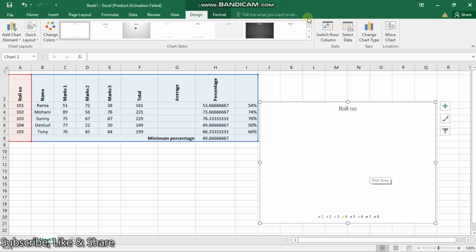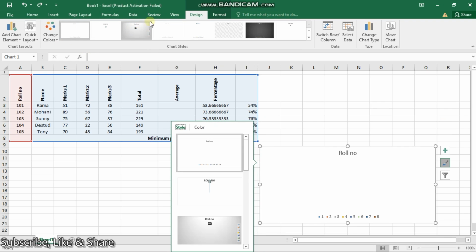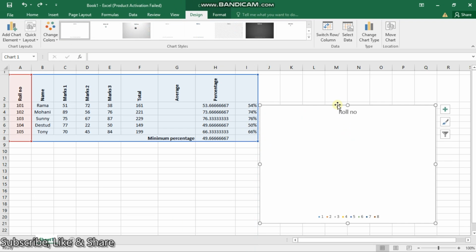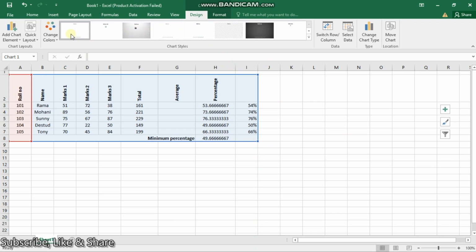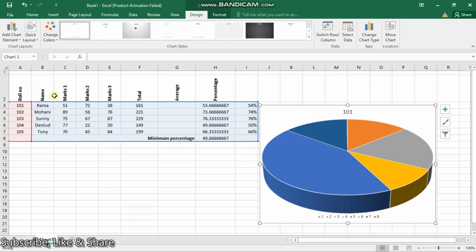Okay, so this is our area. Then maybe we can move this one back, maximize it to this extent, and then we can change the colors. But now here, I think, guys, maybe you can do something like this. You see, this is our 3D pie chart, guys. So it depends.